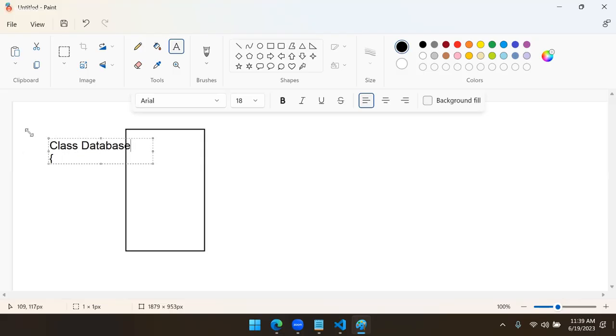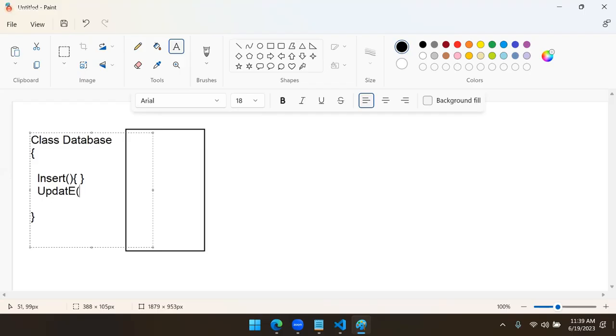In this database class, we have some methods, some actions like insert, update, and delete.